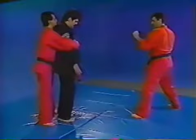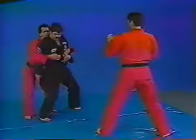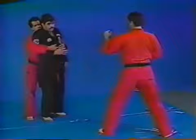Okay, now, he's got a bear hug on you from behind, so we're going to check his hands, we're going to sink to the side, and as we step and sink the weight straight down, you're going to have to let him feel your body weight dropping. So as you check, we're going to drop the hammer fist to the groin. Now, at the same time, since your arms are pinned, the only way to stop his punch is with the kick, shooting a right kick to his midsection, stop him from coming in.